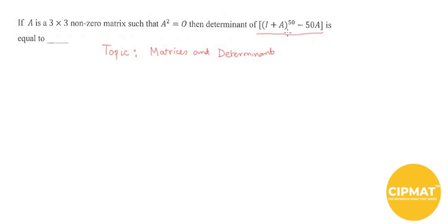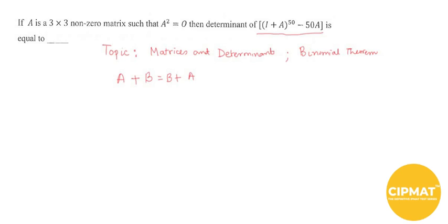Also along with that, you see this I plus A to the power 50. To solve these kinds of things, we need to use the concept of binomial theorem too. Now binomial theorem can be applied to matrices only if they are commutative in nature. What do you mean by commutative in nature? So if I have a matrix A and a matrix B, then A plus B should be equal to B plus A. If this condition is satisfied, only then you can apply the binomial theorem to this kind of matrices.